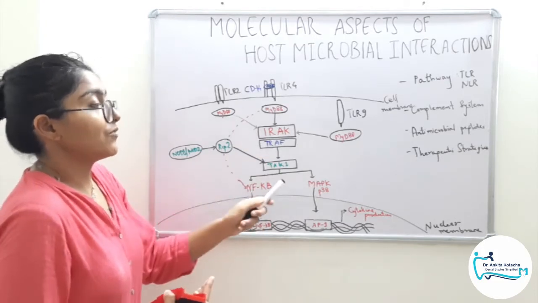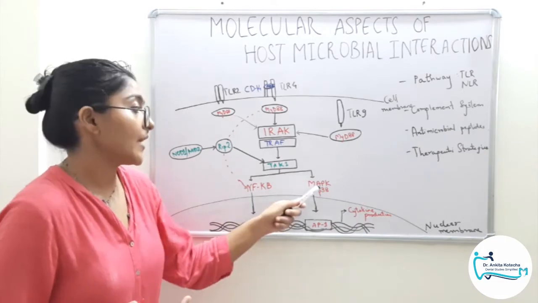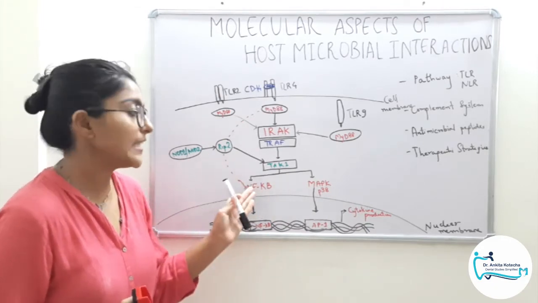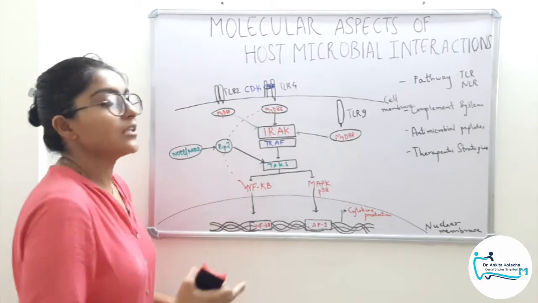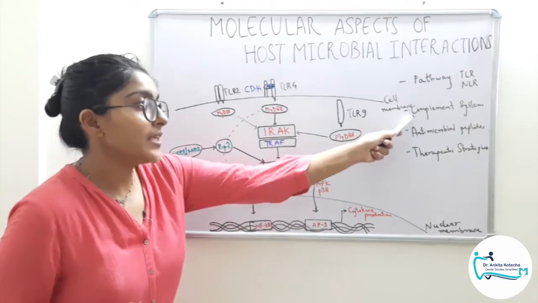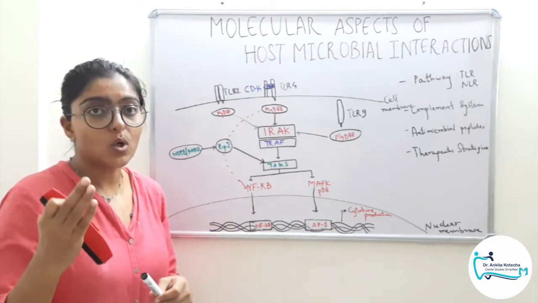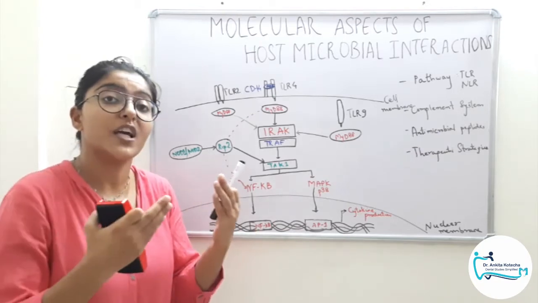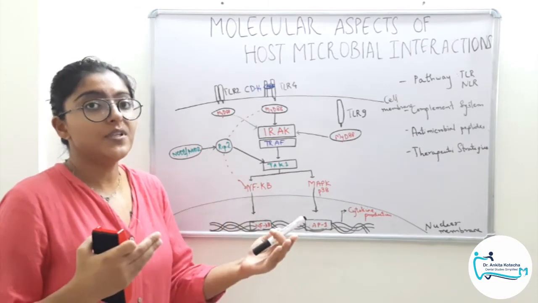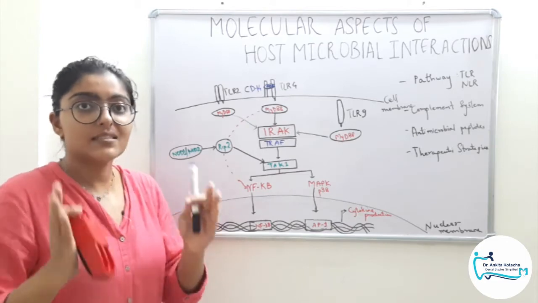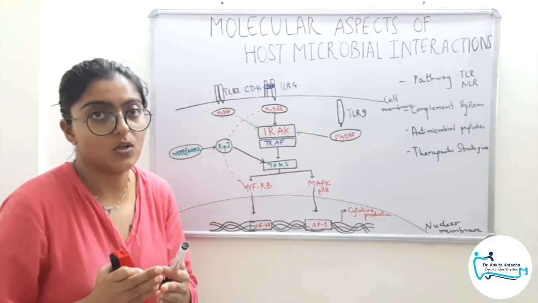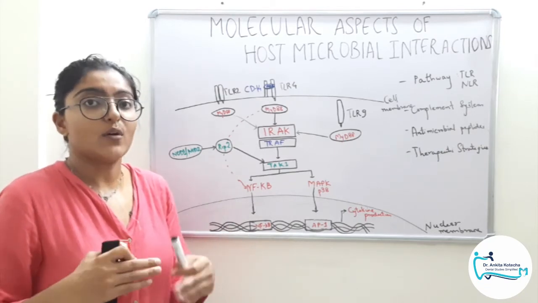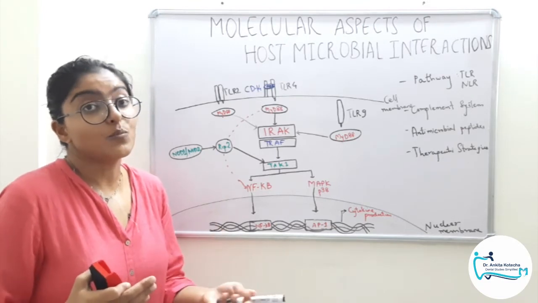Moving ahead, inhibitors of NF-κB or MAPK pathway molecules would also help improve treatment outcomes — this is another proposed therapeutic strategy. Regarding complement system, the main molecules are C3 and C5, which upon cleavage yield key effector molecules C3a, C3b, C5a, and C5b. Inhibitors of C3a and C5a receptors — mainly targeting C3, the convergence point of all three complement pathways — can also be a therapeutic strategy. Results are yet to be fully explored.